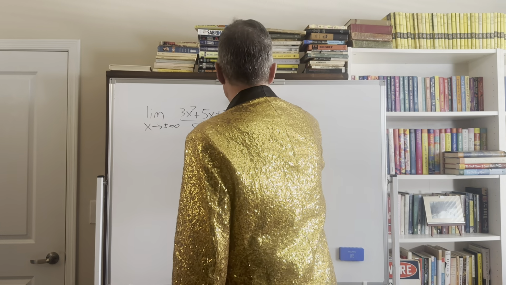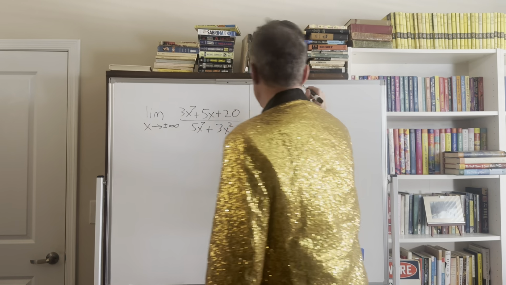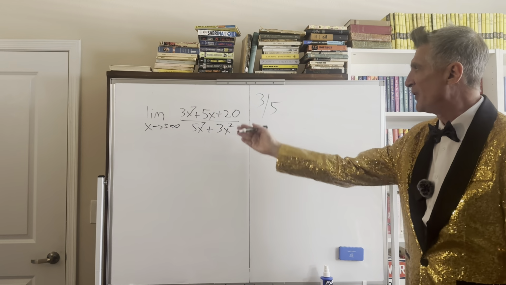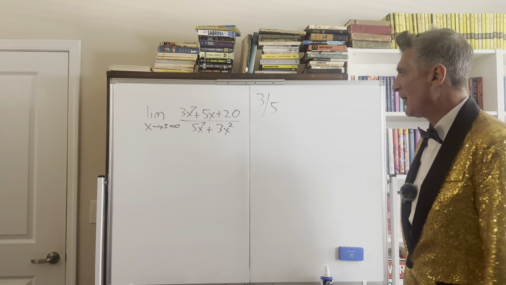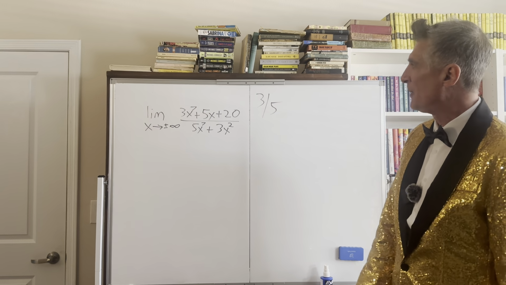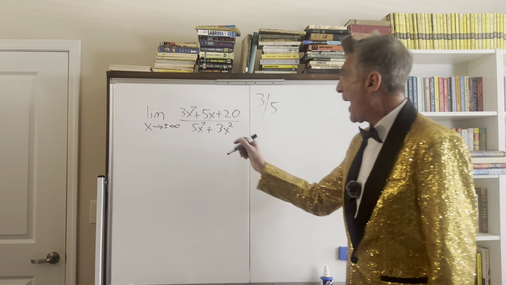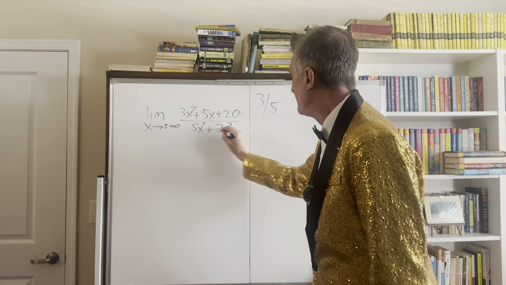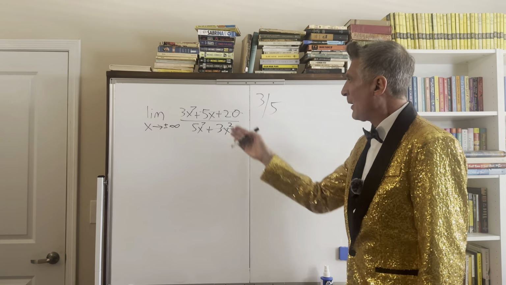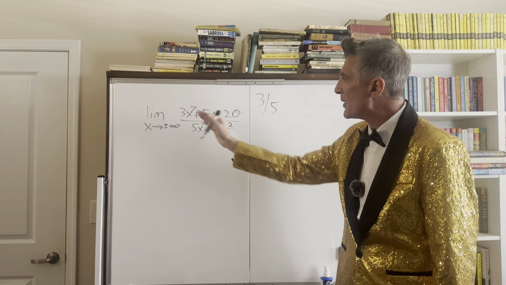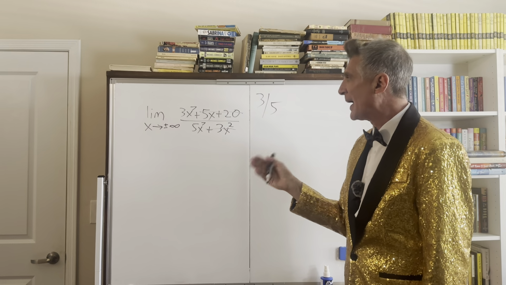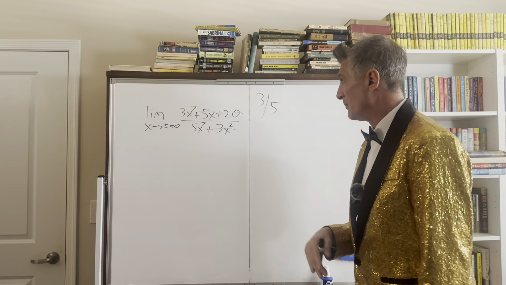I'm going to go ahead and just write my prognostication right here so we can all see that that is my prediction for this. How do I know? I'm going to show you how I know here in just about 2 shakes of a lamb's tail. All right. Well, like we discovered in our very first episode, I don't need these terms because we already went through that. We said that these lower terms don't grow near as fast as the terms with the higher exponents, for the lack of a better phrasing.